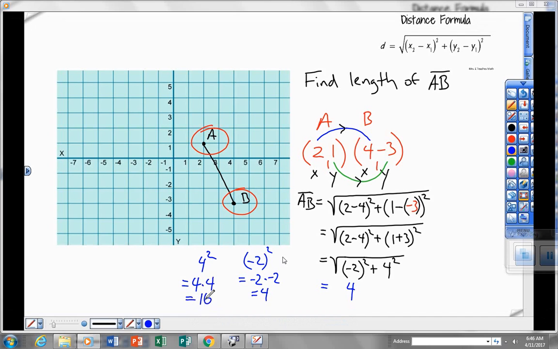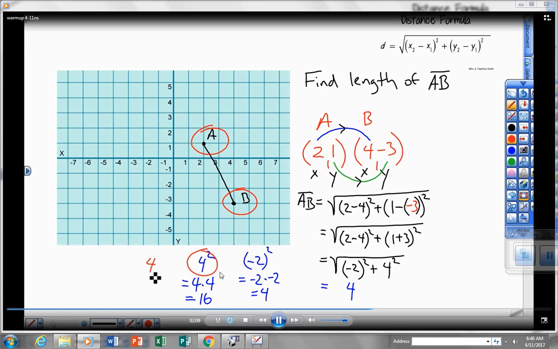Just remember, never do you multiply the base times the power. You would never multiply 4 times 2 right there. That is a common mistake. Do not do that. So 4 to the second power is not 8. It is 16. I still have my radical. Do not drop your radical.